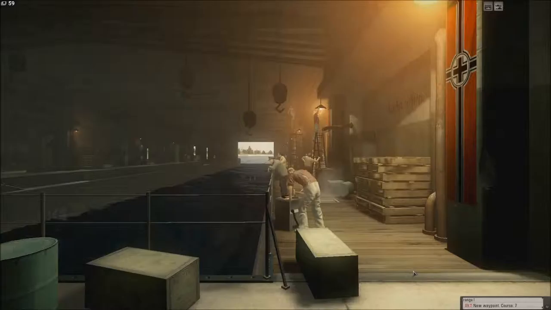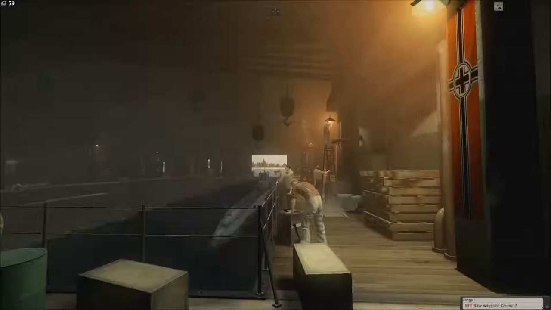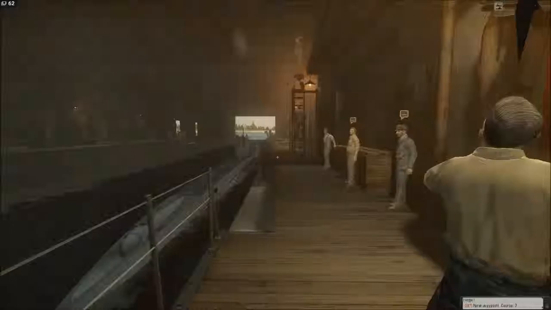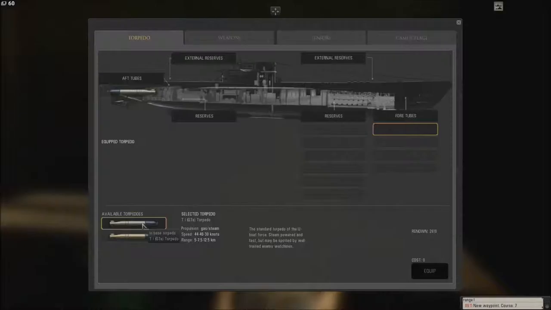So, Silent Hunter 5, we're back again. No, we're not finishing off, starting where we last finished off. And for some reason the submarine was submerged in a dock. Don't know why. Let's see if we have some new equipment we can put on. Torpedo loadout. Not really keen on those electrical torpedoes. What we need is a bigger boat.